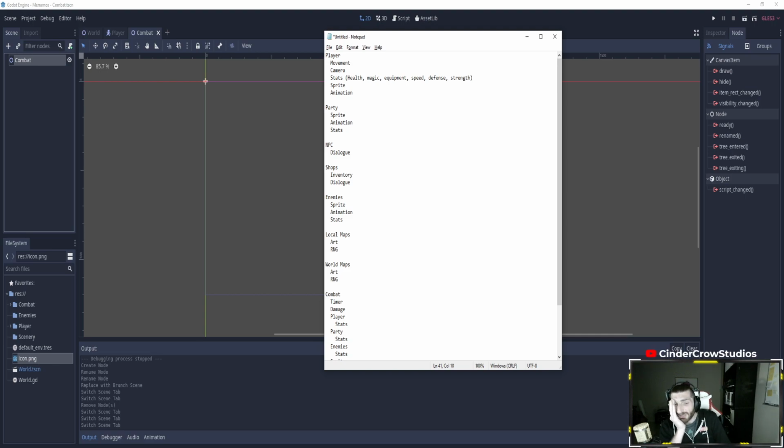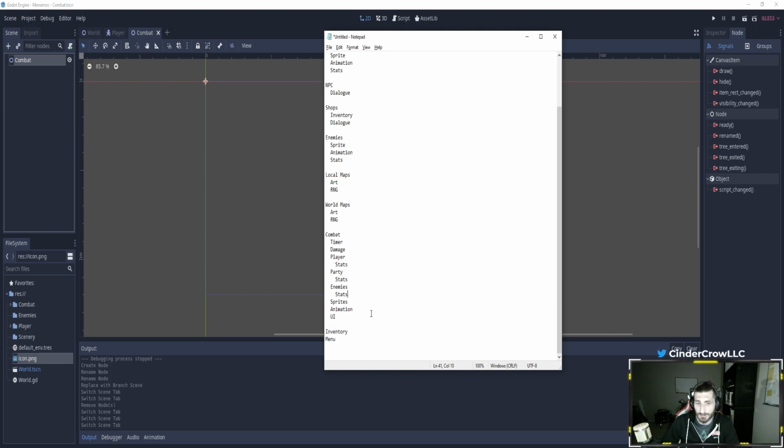So I think setting these up as scriptable objects for this is going to be the way to do this. Yeah, so each player, NPC, enemy, everything needs to be a scriptable object.